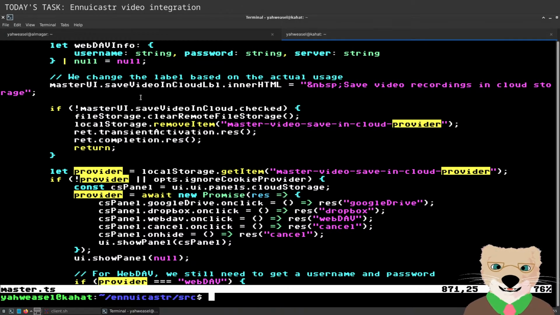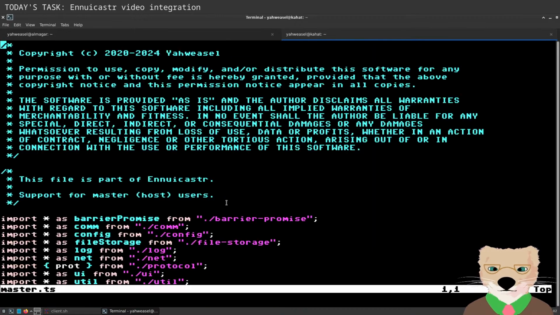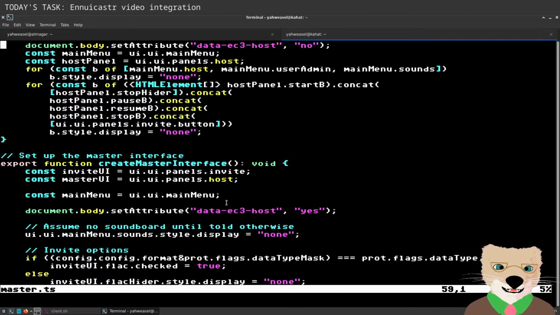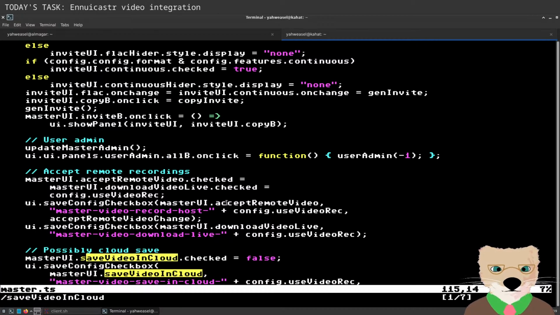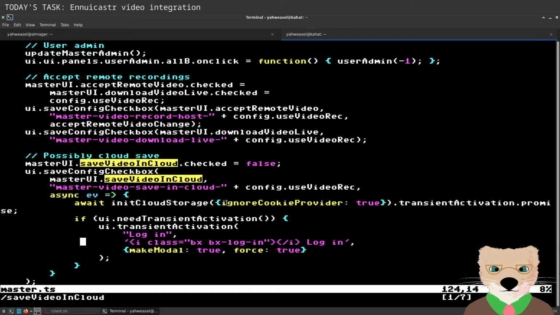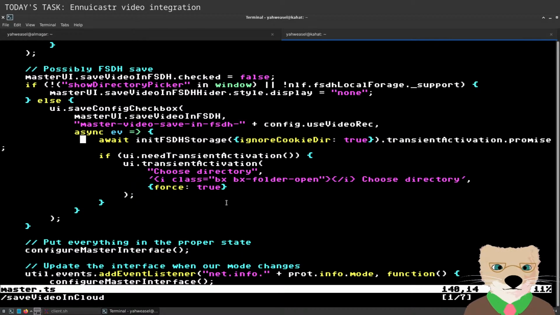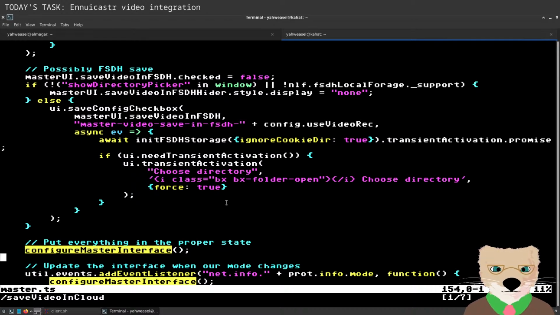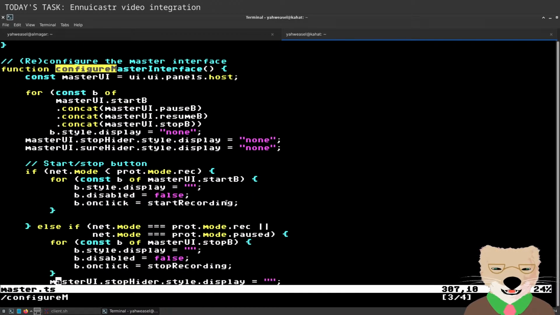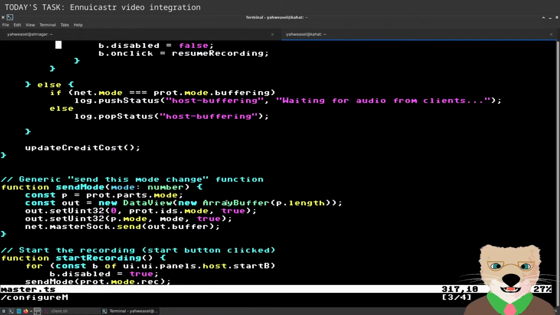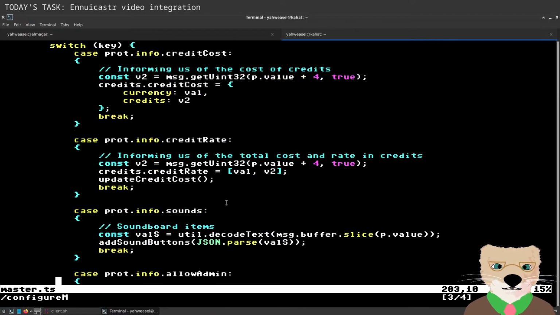Right, so the way this works... Okay, what I should do... This should check if you're in recording mode, and if you are, you need to have something checked.